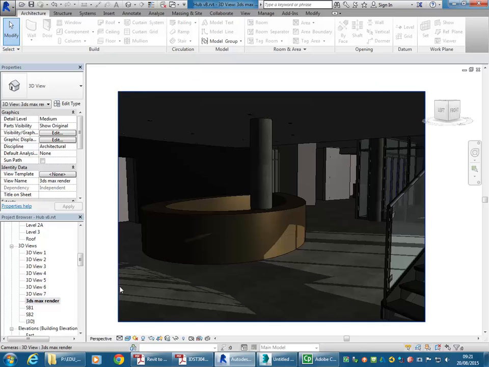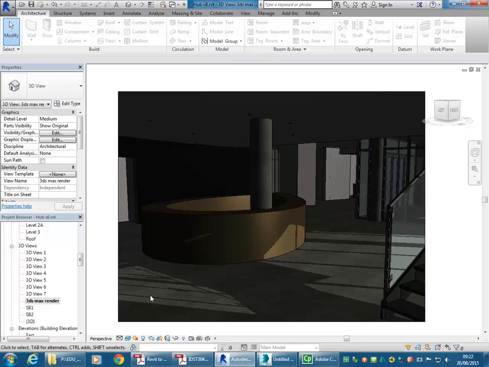It's going to be a linked file, and you don't need to have the Revit file completed. It's actually going to be a big problem if you leave this process until too late, because you'll have too much detail in your file to be able to easily set up the rendering. Whereas if you do it at the beginning, the file will be much simpler and it's much easier to set up in 3ds Max.